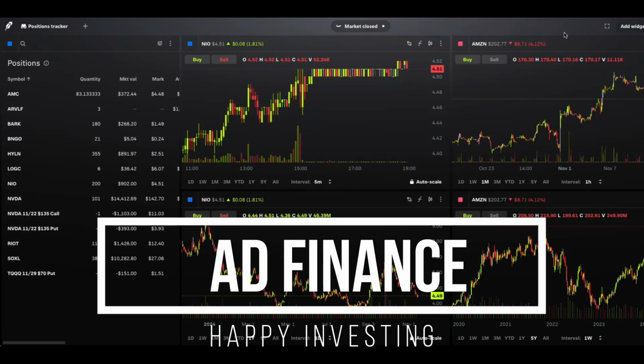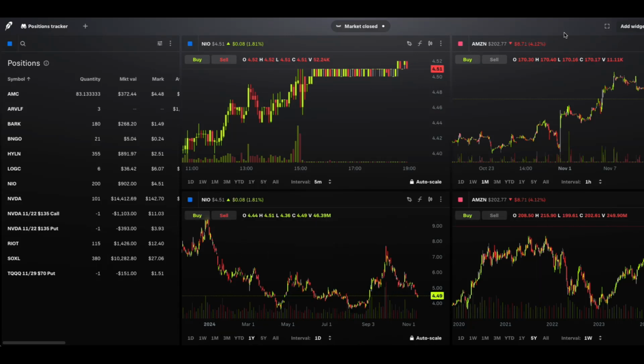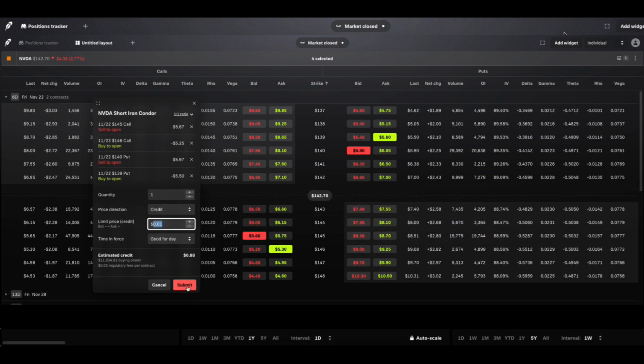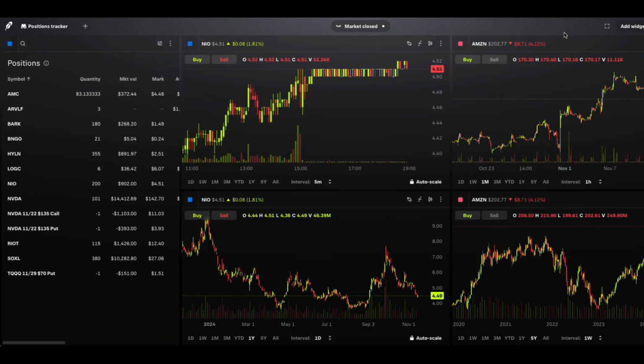So in this one I want to quickly show you how you can very easily set up the Iron Condor option strategy in Robinhood Legend. It is much simpler, believe me, to do this compared to doing it on your mobile phone or the old Robinhood platform, right? It is very easy to analyze and do it right on the same screen with just a few clicks. Okay, so that's what we're going to discuss in this.